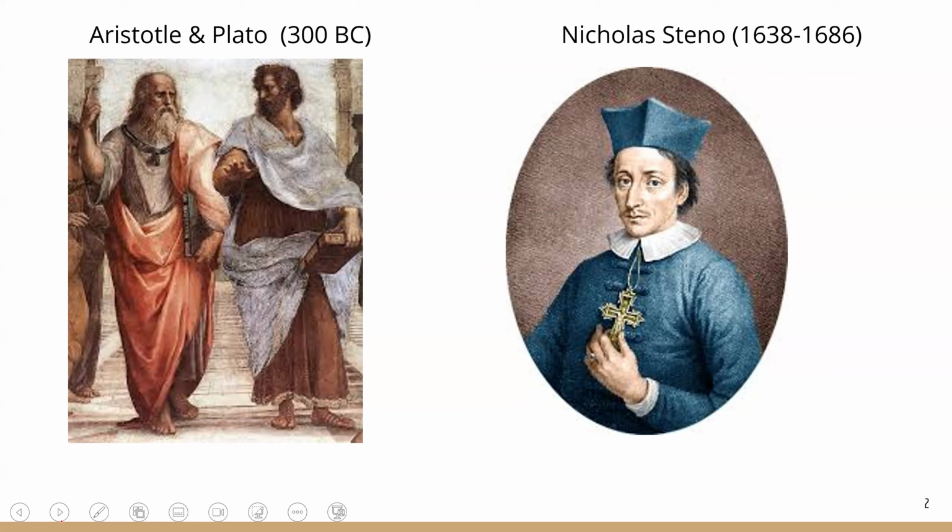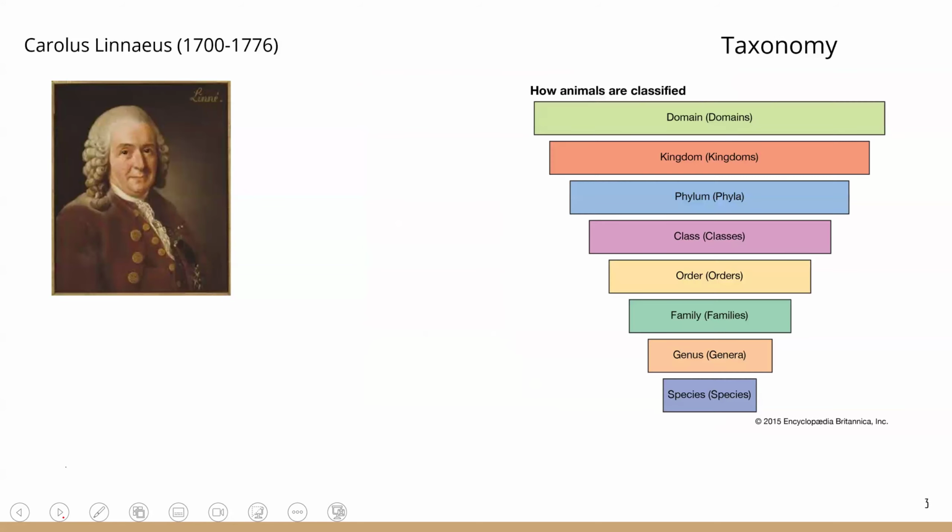And we had a long break. We had the Dark Ages. And Nicholas Steno was one of the first people, I can't say scientists because he was an Italian Catholic bishop, to begin to look at things in a different way. He had the law of superposition that said that geologic strata, the ones that were deeper, were older, and the ones that were closer to the surface were newer, but he still believed that fossils came from the moon. So we had a long way to go.